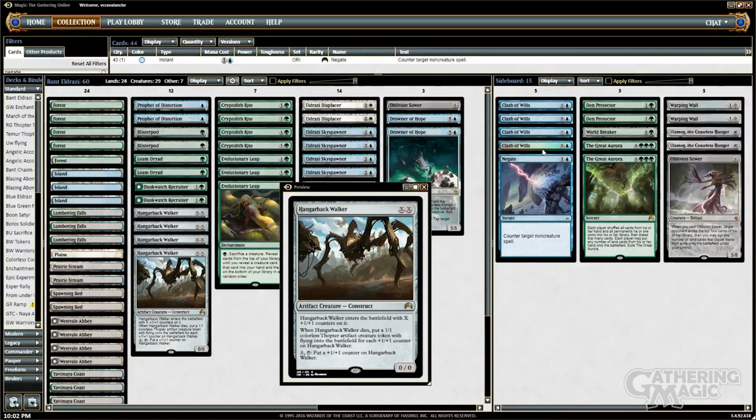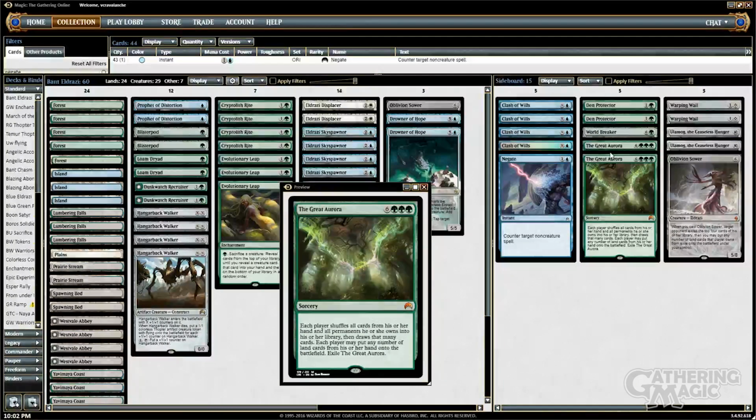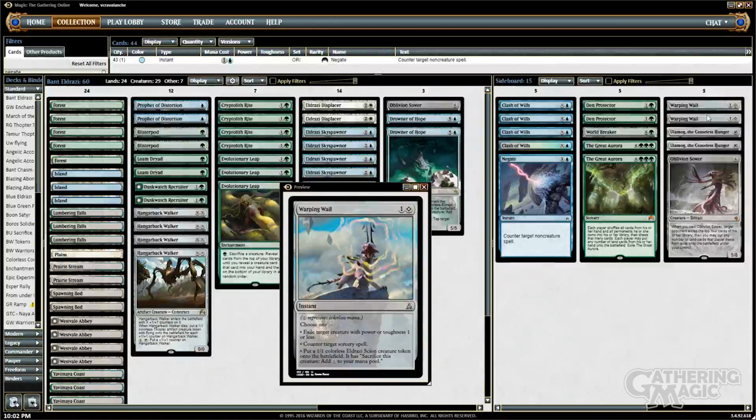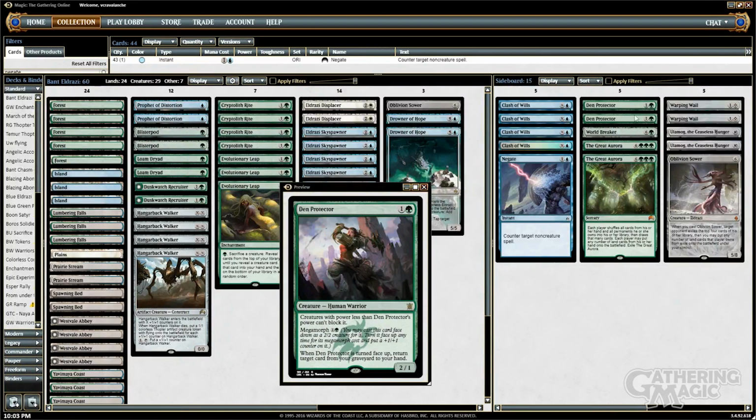The sideboard is going to have 4 Clash of Wills and 1 Negate, as well as another Oblivion Sower that we bring in versus both the mid-range value-based decks as well as control. 2 Great Auroras, they're very good against control. 2 Ulamogs. 2 Warping Wails, this is really in here for Languish, and there also are some other annoying sorcery speed cards that we can counter with Warping Wail. And then a 1-of World Breaker and 2 Den Protectors just for added value.